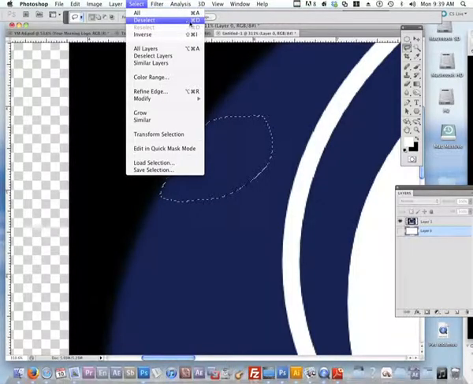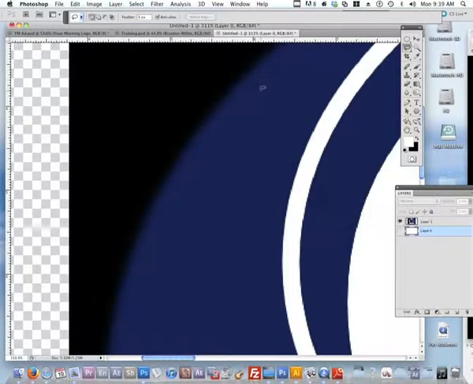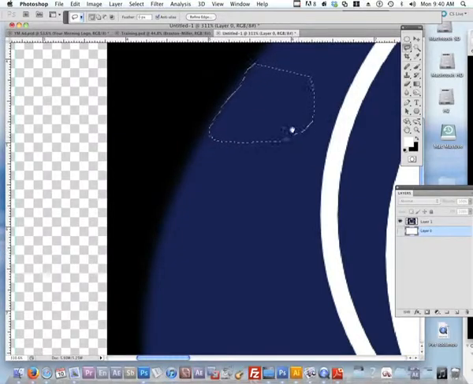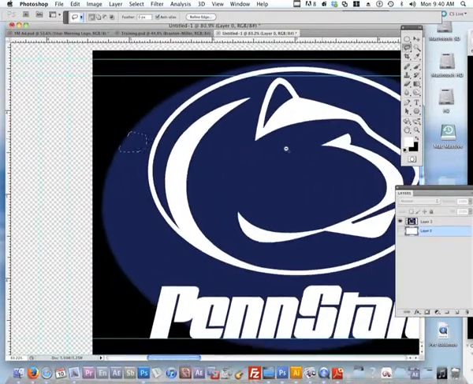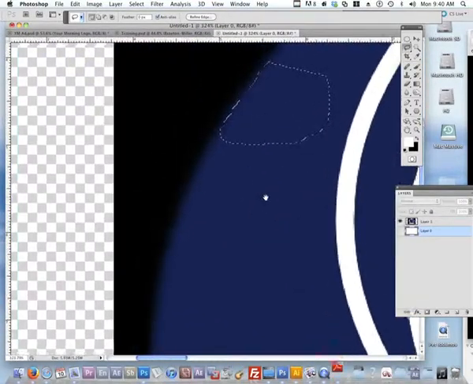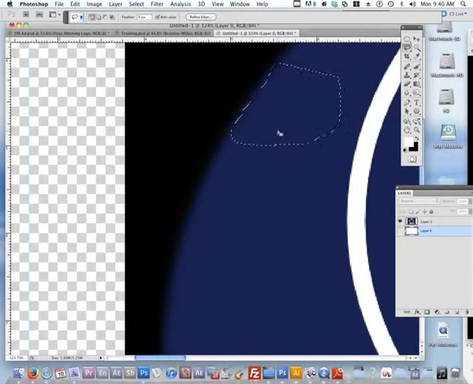Command D, or I'm going to here select and deselect. And then there's your symbols. It'll tell you, so you don't have to always come up to the main menu. So Control D on a PC, Command D on a Mac will deselect that area then. Alright, so let's do it again. So click and drag what I'm selecting, bring it around, and then let go. See how it just connected this automatically by itself? Obviously that's not the entire area. I need to keep going.